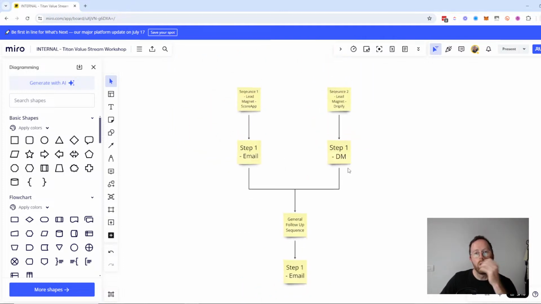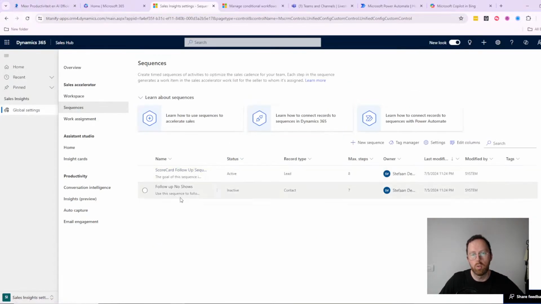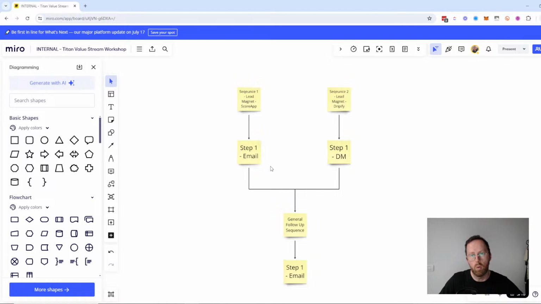So if we do it like this, then within Dynamics 365 for sales, we would generate 2 or 3 of these sequences specific, like for this one, scorecard. And then we have one for the scorecard. We have one for Dripify. And then once these actions are done, they get into this one.